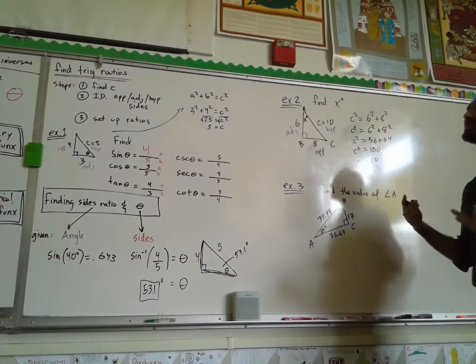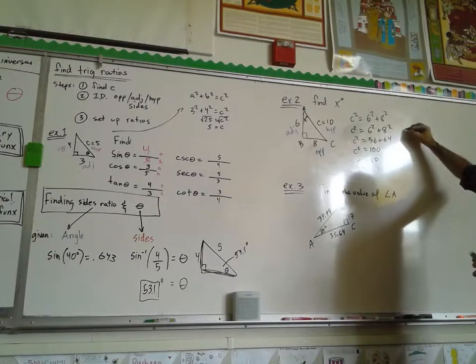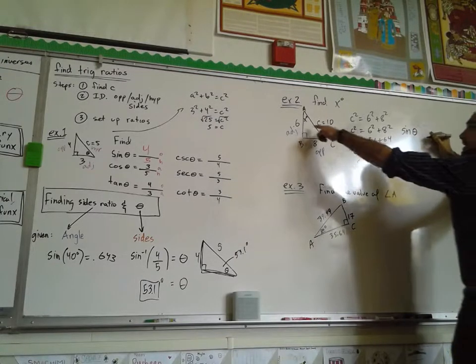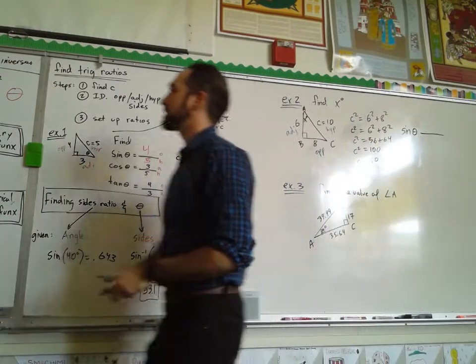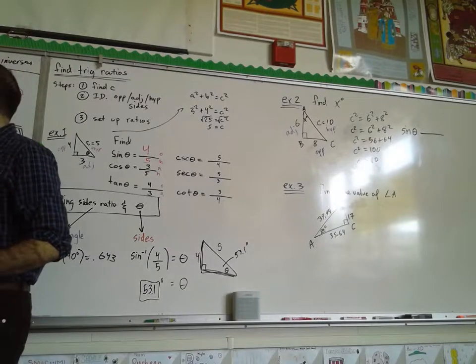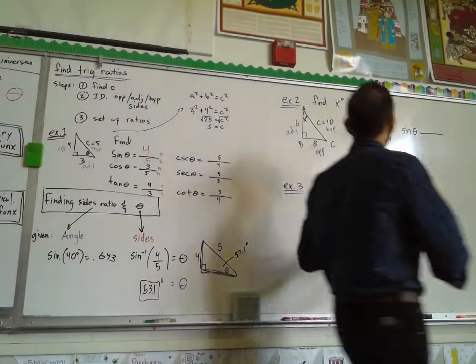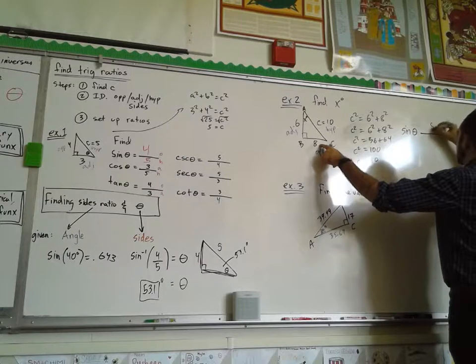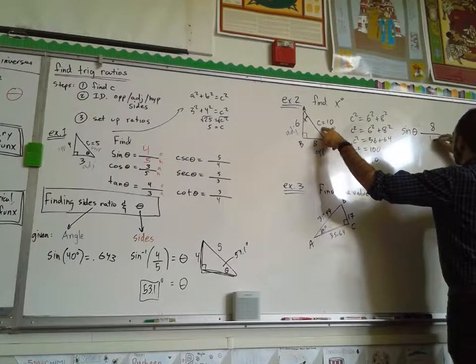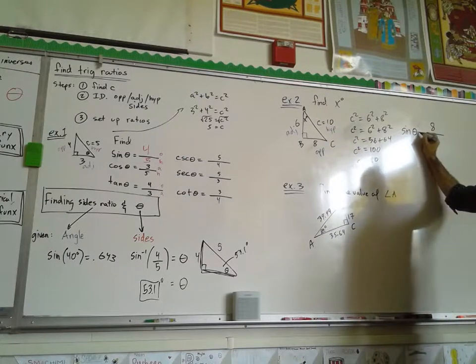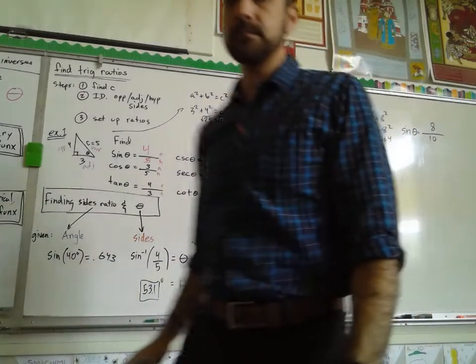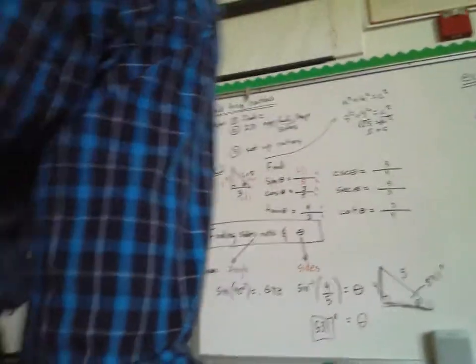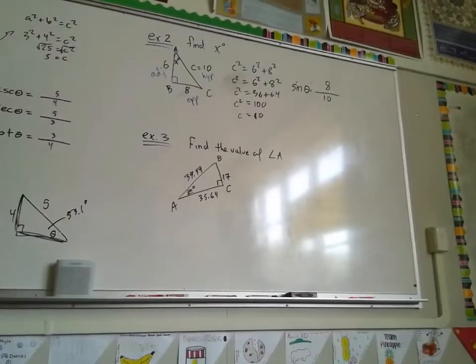All right, so watch what I do. Sine of theta. What is the sine equal to? Sohcahtoa. So opposite over hypotenuse. So I'm going to go ahead and take the opposite 8. I'm going to put the hypotenuse on the bottom, 10. Sorry, there should be an equal sign between those. The sine of theta is equal to 8 over 10. Good. So we make that into a decimal just to make it a little more simplified.